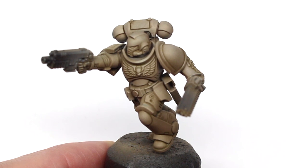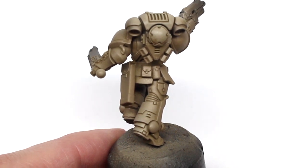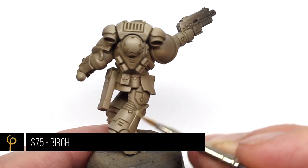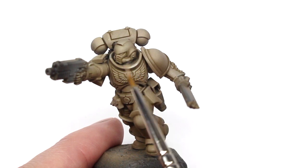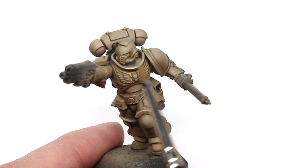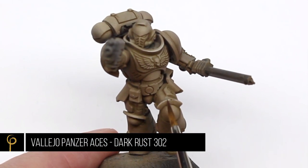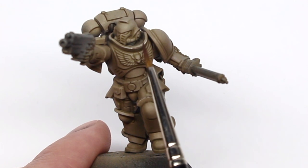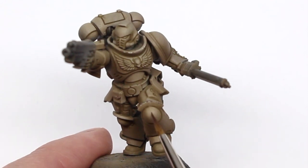Now we could leave it here, but it'd be quite nice to add a few more details to this kind of scheme, seeing as how quick it was to get to this stage — perhaps save this for character models. We're going to do a little bit of edge highlighting with Scale 75 Birch, which really helps to bring your attention to whatever area of the model you want people to look at. For battle damage I've used a brown color, in this case Vallejo Panzer Aces Dark Rust — any dark brown paint would do. This kind of color scheme is perfect for doing weathering over, so if you fancy giving that a go on your next army, consider a light colored scheme like this.